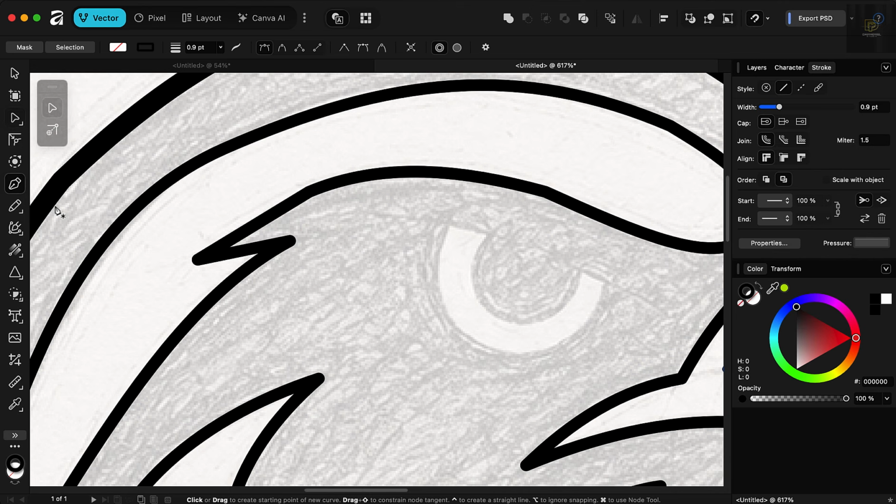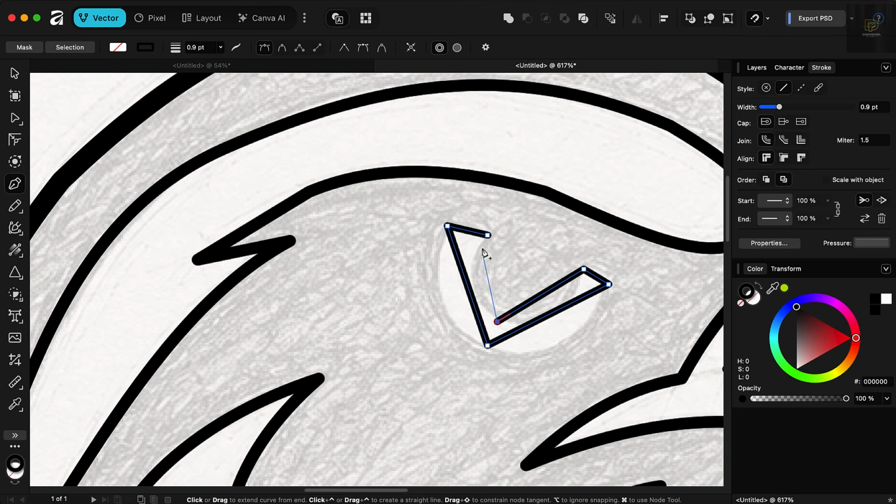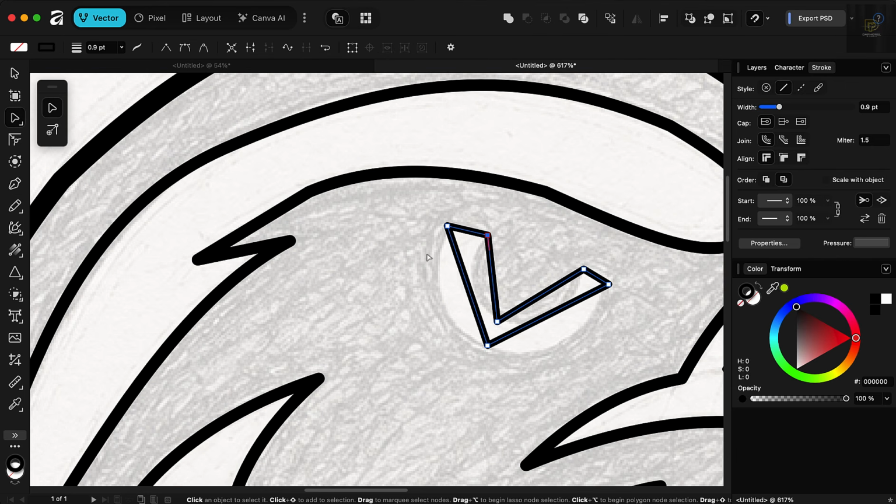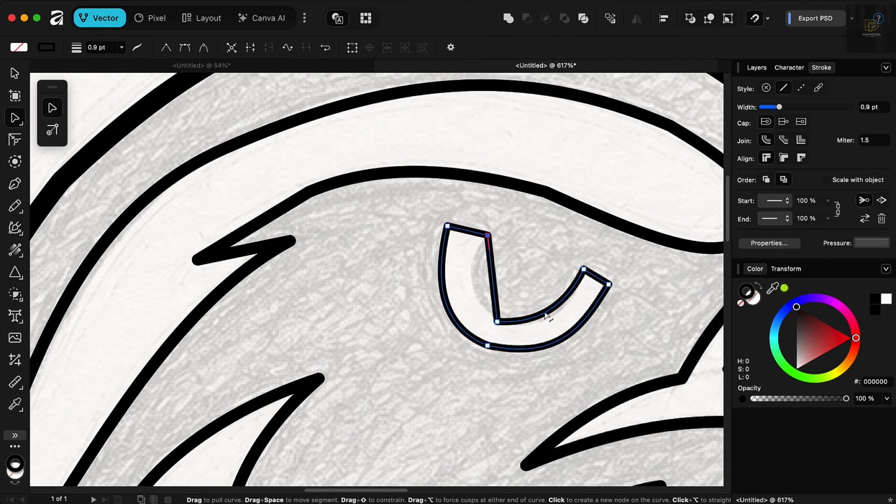Now for this, I'm going to follow the same pattern. Click here like this. Click here and click here. Click these points. Click here and finish up here. It's looking weird. All you just need to do is click on your node tool and align this well. Right, that's all. That's basically all you need to do.